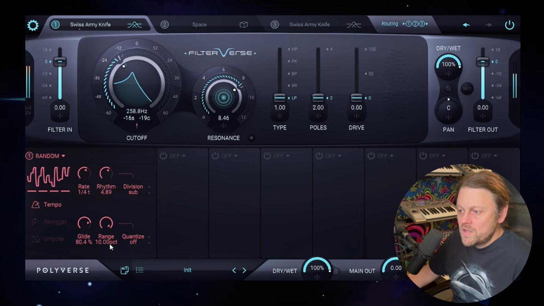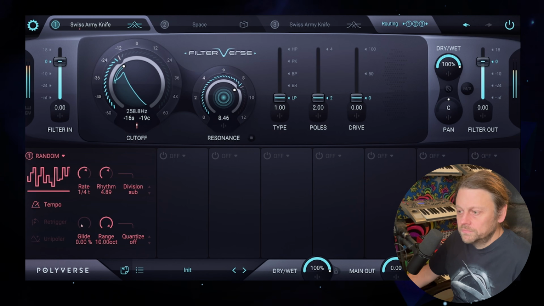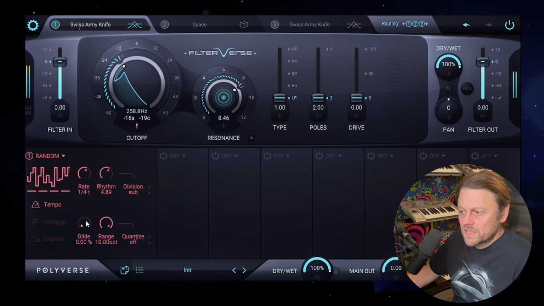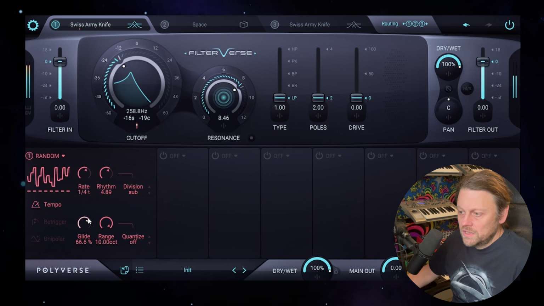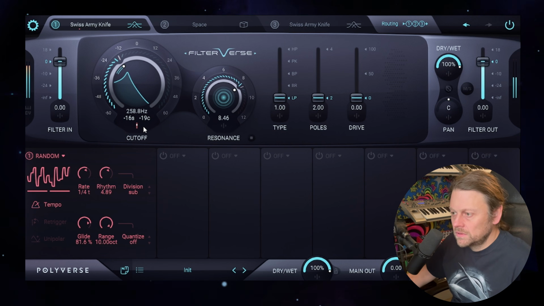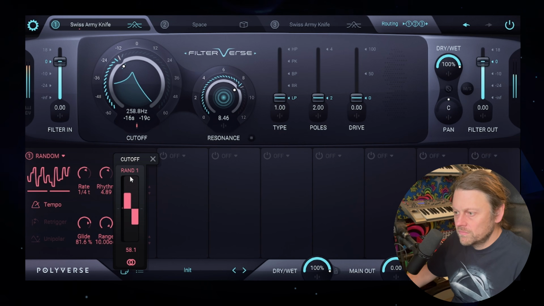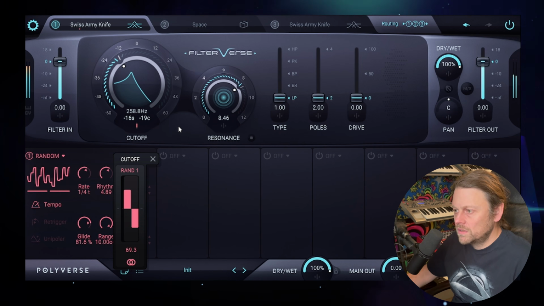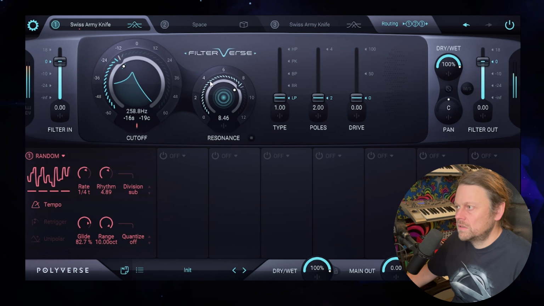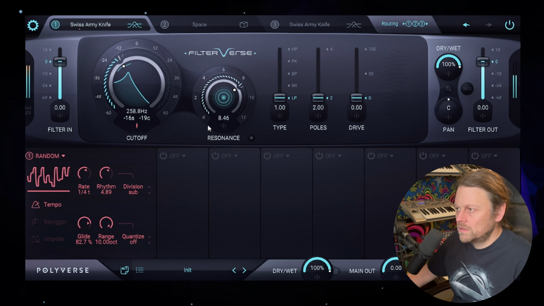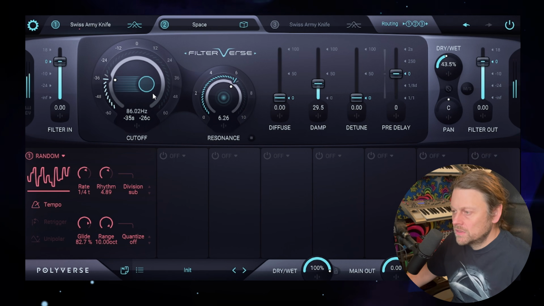And the key to this patch is the glide. So now it's currently very high, but if we turn this down, it sounds nothing like wind at all, it's just jumping from one step to another. But when we play with this, you get that sweeping effect. On the cutoff, let's maybe change that to stereo. And then while we're here, let's add a bit of space, a bit of reverb to it.